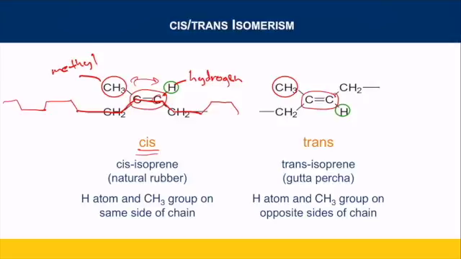The other thing I could do is I can cross over the side groups. I could put one on one side, one on the other. When I do that, it forces the chain to take this stair-step shape, which again is going to change how I can crystallize it and the properties of the material. If the side groups across a double bonded backbone are across from each other, that's called trans, or across from. So this would be a trans polymer, this would be a cis polymer. Again, different properties, even though they're the same polymer with the same mers and the same carbon-hydrogen ratios.